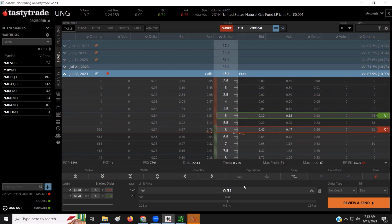If you've been trading spreads for a while, you understand that. Again, they don't fill as quickly and there are more variables to get in. So that price adjustment may have to be moved down to 29. And it depends how tight the spreads are. Yeah, these are not so tight.